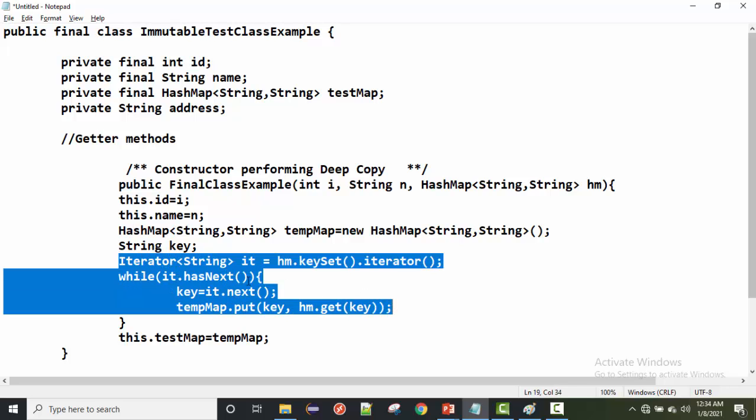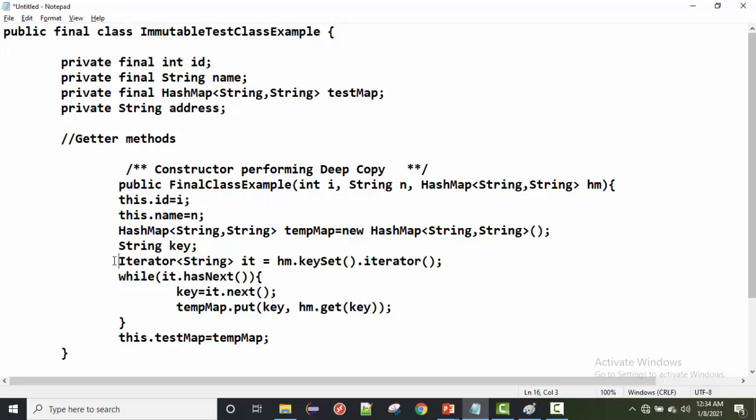So we have to iterate this map and copy the elements one by one, so that it becomes a deep copy. Means we are going inside the map, getting one element, and copying it to another map. Here we are taking a temporary map, and at last we are assigning this temporary map to our instance level map.